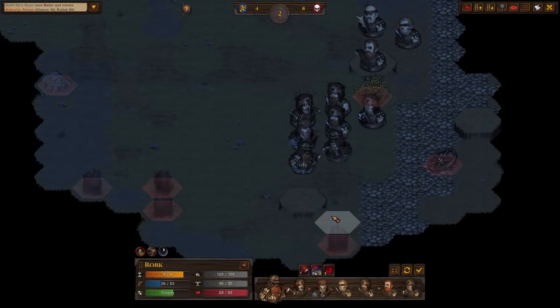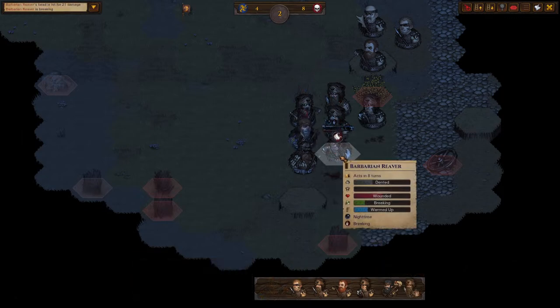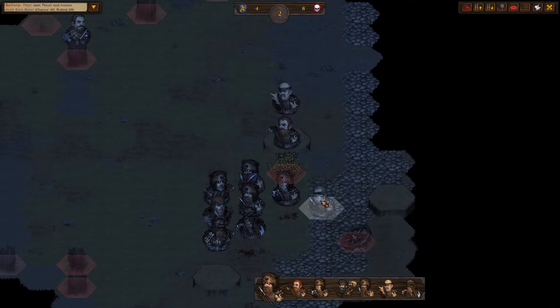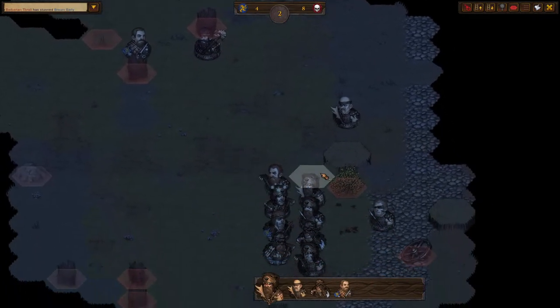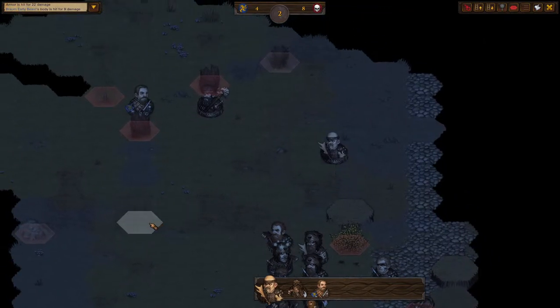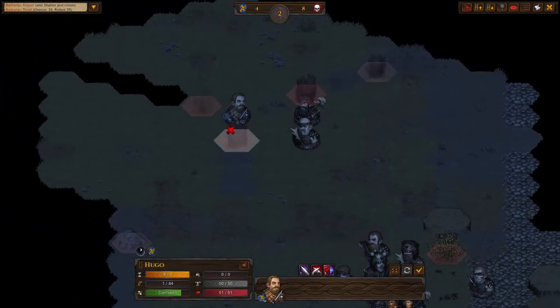Double misses. What are the odds? 65. If this guy had died, we'd have been set up for a really good position, but he hasn't. Yeah, now we're just fucked. Now it's just going to be an RNG fight. Yeah, stun. We can't fight barbarians yet because they have throwing weapons, which means we have to move into them. We need to fight enemies that move into us. Ah, plus that.